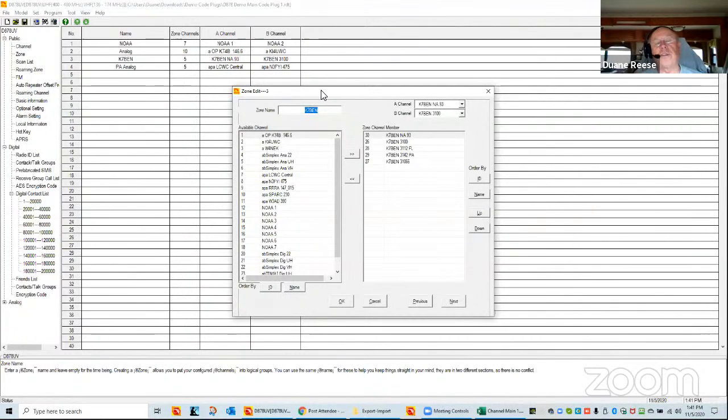For the purposes of this training, I left all the zones the way they were in the raw code plug. So you could actually unassign your zones. If you follow what I mean, you could just delete all the zones in the new code plug you want to bring channels over from. Just get rid of them and bring your channels over. Those channels are going to be new to this code plug, so they're not going to know where to put them, and they just won't put them in a zone. Does that make sense? Absolutely. Okay, great.